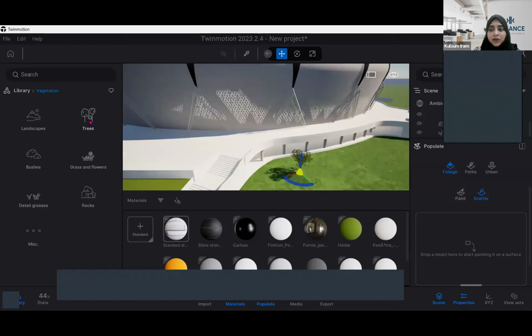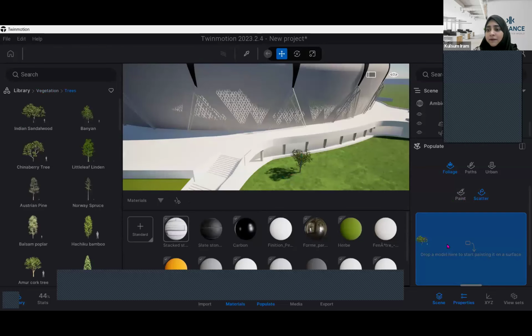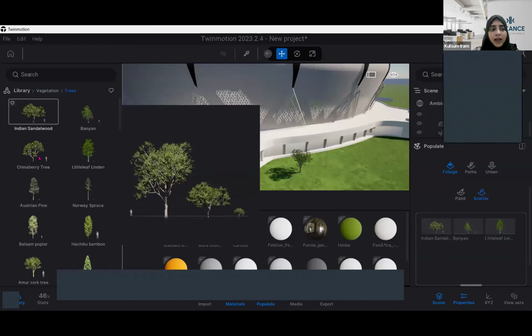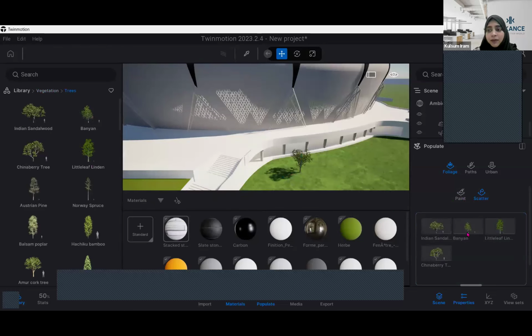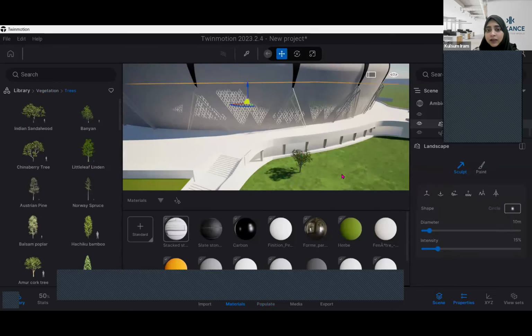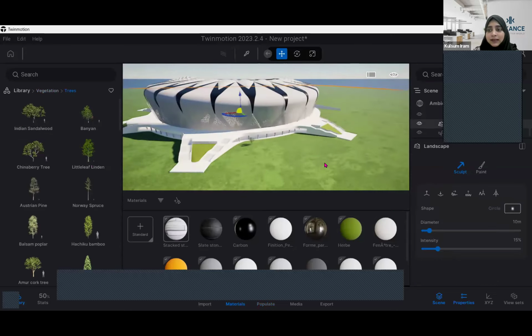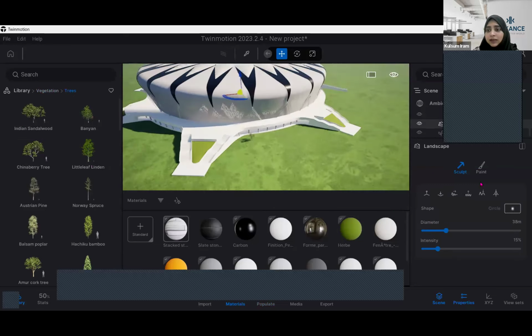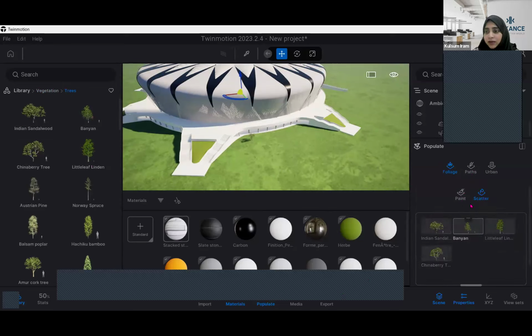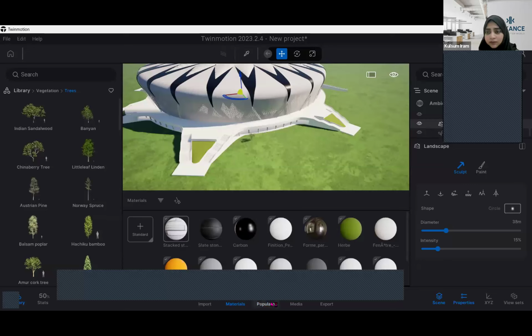In scatter, you can simply select two to three types of your trees to be added like this. You can simply select it and drag and drop it, as I'm doing now. Now you can create it over here. And once you've created, let me just select this. You can set the diameter, whatever diameter you want for your circle. Okay, this is going to be for painted. Just a moment. And I'll select it over here.